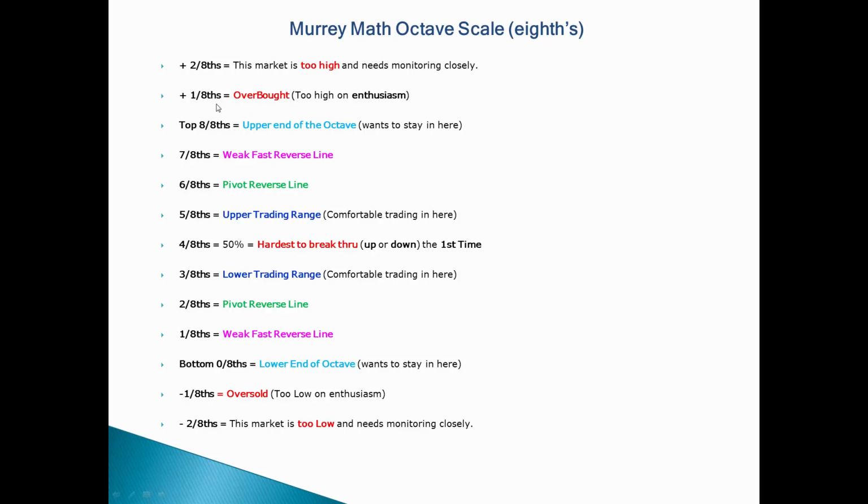So when you really take a look at the octave scale here, starting at 0, it's 0, 1/8, 2/8. Well, what's 2/8? 25%. Right? What's 4/8? 50%. What's 6/8? 75%, and then the top of the range. All right, so I'm basically splitting the market into quartiles. What the octave scale does, it gives you the eighths, the odd eighths sequences, and then the overbought and oversolds, which is the minus, plus 8, and 2/8.